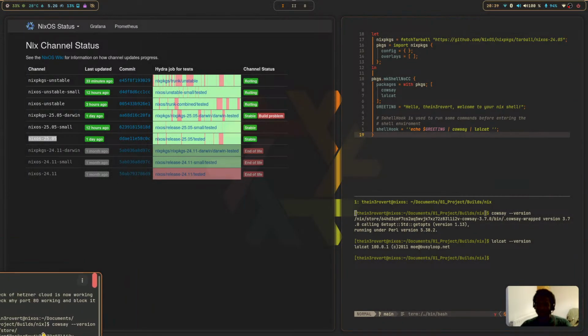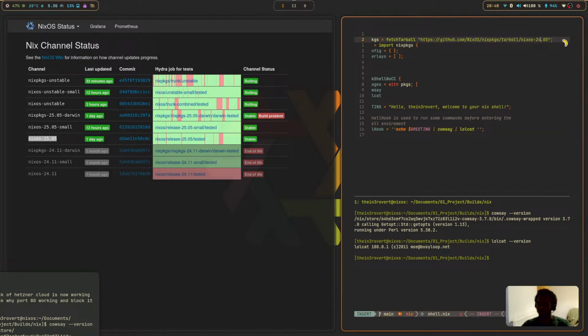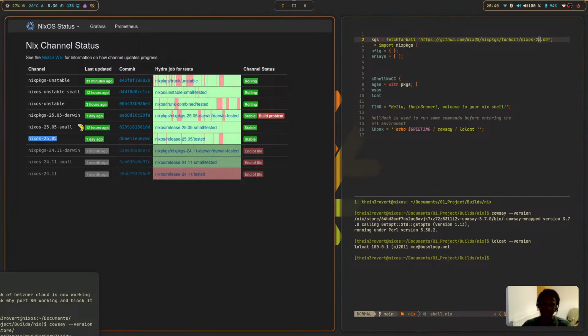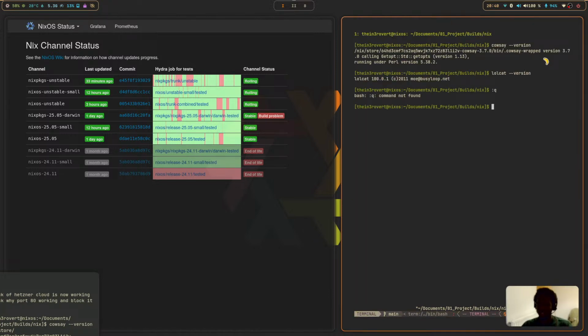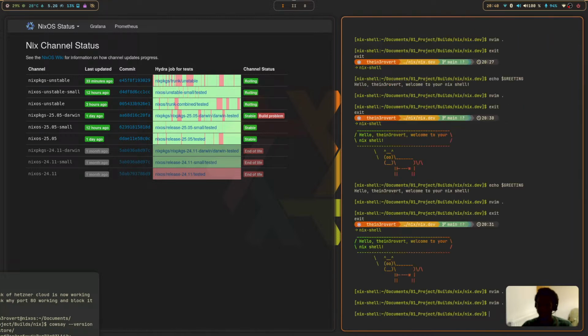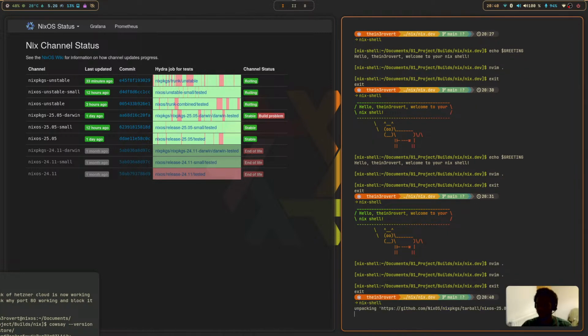So let me try to change the version to the recent version, which is NixOS 25.05. So we're just going to do that, and then we're going to exit the nix shell, and then enter the nix shell again.